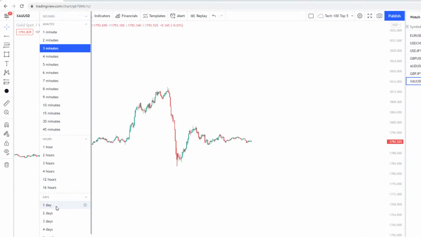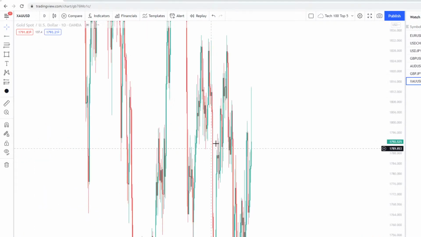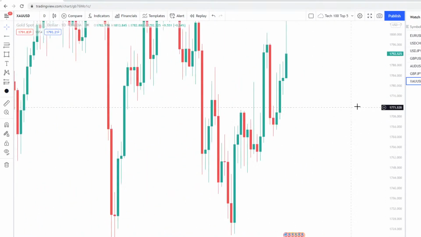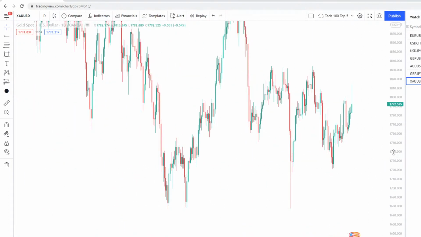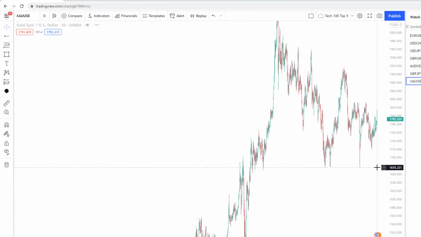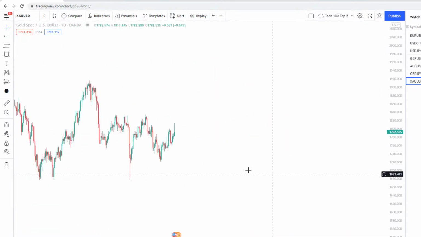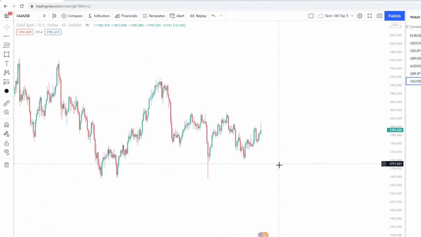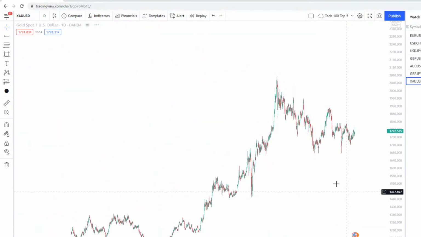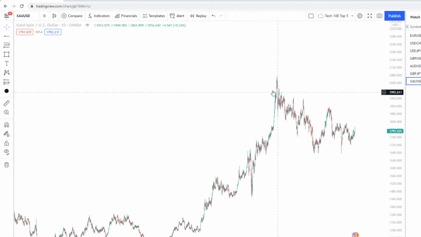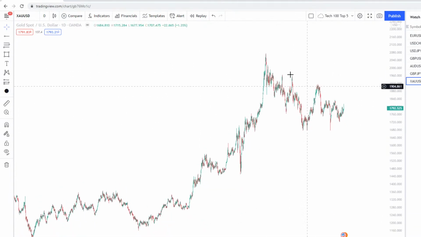Okay, I'm just going to move to the higher time frame. I always start on the daily time frame and then work my way through everything else. Okay, this is really interesting. I kind of want to get my bearings here. So we've been on a bearish move here, but this is really just a complex pullback, right?